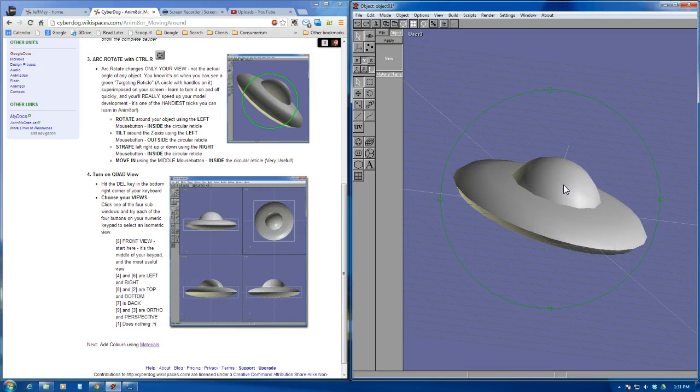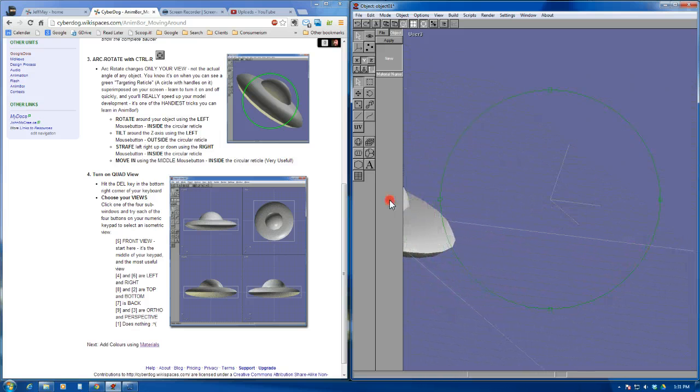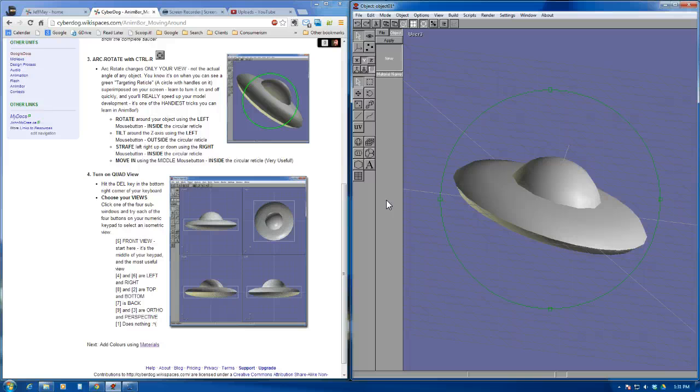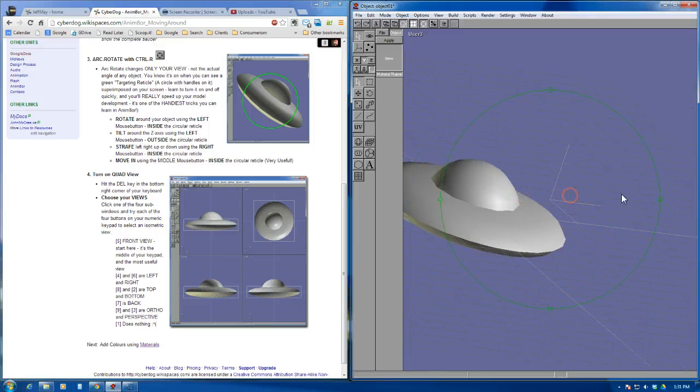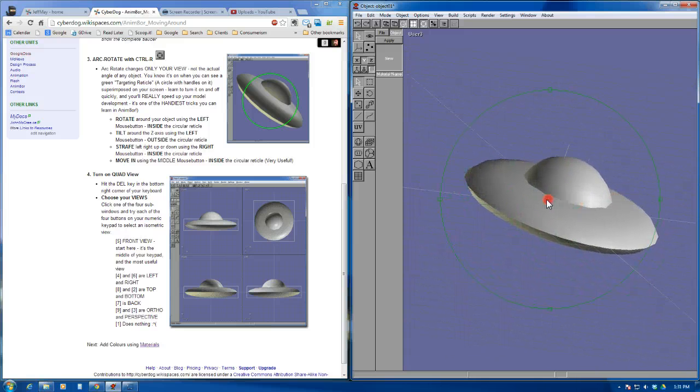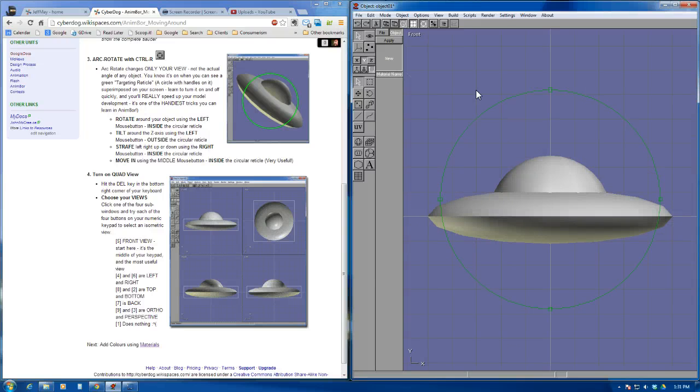There's another big trick and caveat of this thing. If you click and start moving something, but you move the mouse off the screen, it'll go back to where it started. It snaps off and looks like it rubber bands you to where you started. So make sure you move things in small increments, kind of scrub it across when you need to. And when you want to reset, remember on the numeric keypad on the right-hand side of your keyboard, hit the 5 key to take the view back to something familiar like the front view. Control R will turn off the arc rotate view.